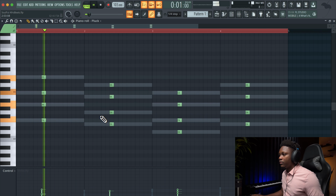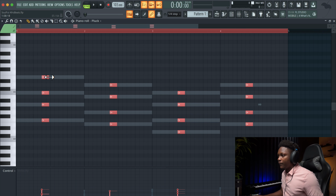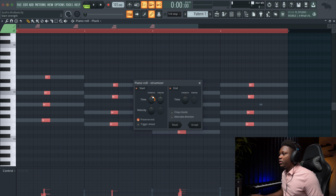Then press Alt S so we can play with the strumizer.